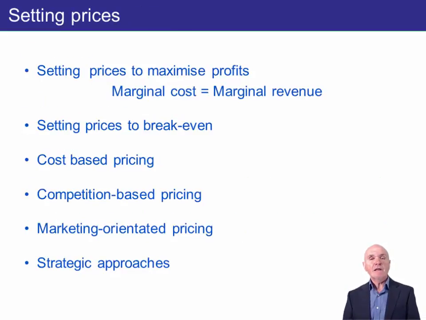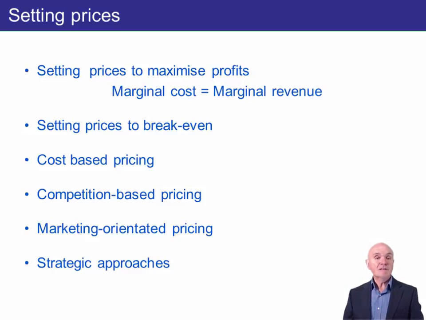Setting prices. What are the methods in which prices can be set? If you're lucky enough to have the information, then the scientific or economic approach is to have marginal cost equals marginal revenue. Marginal cost might simply be the variable cost per unit, but marginal revenue implies that you know the demand curve. It implies that for every decrease of $1 in price, you know how much the demand is going to increase. And not that many businesses know that. So although this is theoretically good, in practice, it's perhaps of limited applicability.